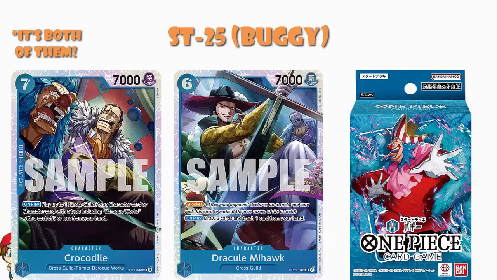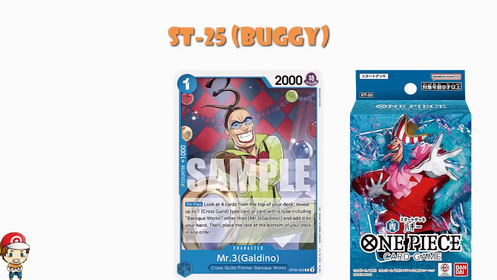So, that's not too bad. But the point is, they've done pretty well here. So if we have a look at the other cards that have been reprinted, we've got the Mr. Free Galdino, which is your generic cross-guild searcher. Well, yeah, that's a staple in the deck, and now it's getting reprinted here.